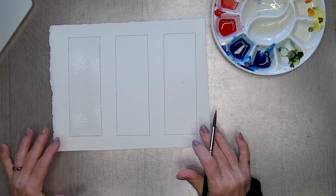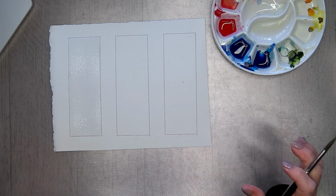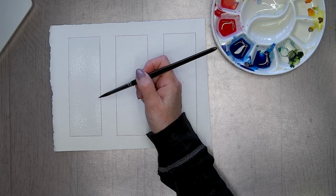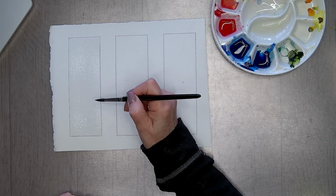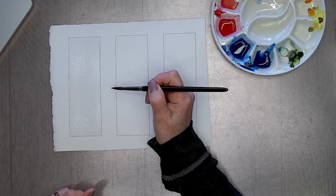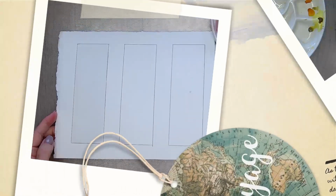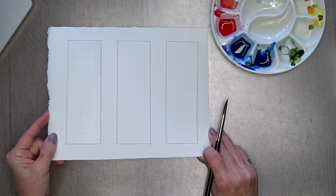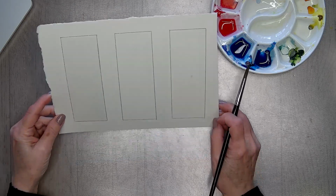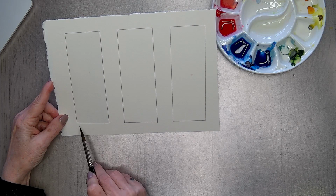So what I like to do is give the water just a few seconds to start getting down into the paper and not just all be sitting on top. That way, when I put my wet wash onto my wet paper, it's still going to be able to move, but it's not going to be in a position where I cannot control it to some degree. Okay, looking at the shine now, it's still shiny, but it's a little more of a satin finish. And when I turn my paper up at an angle, I don't see the water puddling up down here at the bottom anymore.